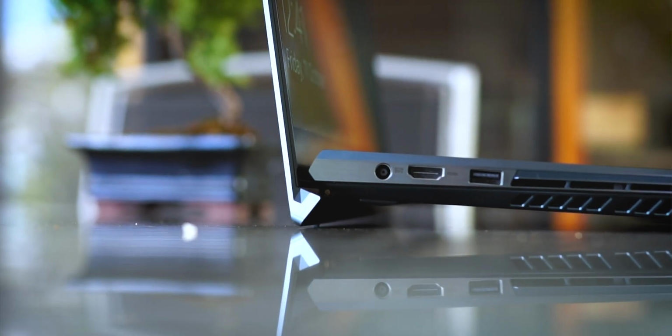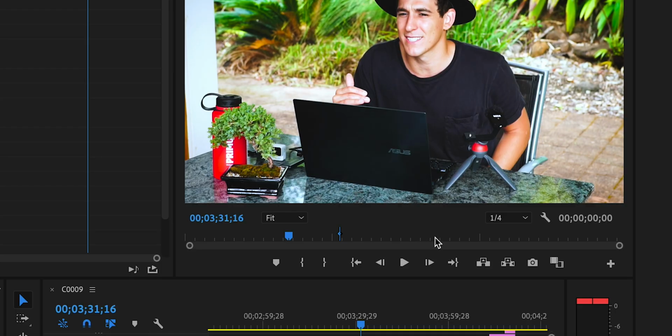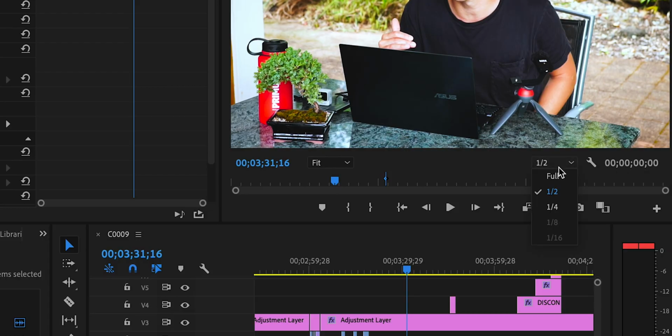If you're editing 4K content, you want about 32 gigabytes of RAM. On my old computer, I was working at 16, and my workflow to process 4K clips, even playback in Premiere at a quarter res, or an eighth resolution, which is just dropping it down, would still be super slow. Now, this is able to process 4K content far quicker. I guess the downside for me is that I'm not quite accustomed to using the PC yet.